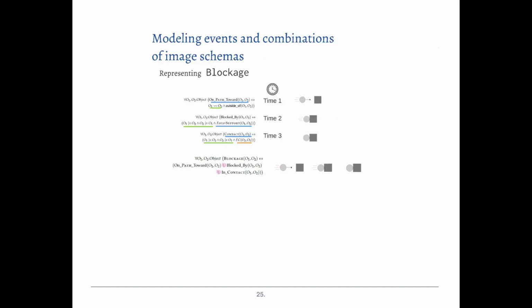But anyway, the most important thing to take with you is, if we can represent these things, we can start representing increasingly complex things, right? We showed how we can represent things like a cup and transportation, but we can also do something like modeling events by combining image schemas, right? So here would be blockage, where you have 3 different time points, and there are certain kinds of relationships between the objects. You don't have to look at the formula so much. It's more about understanding how this composition can describe certain events, and this is a very simple one, where you have movement, and then you have contact, and then you don't have any movement anymore, right?